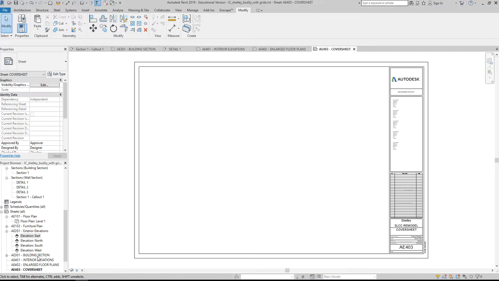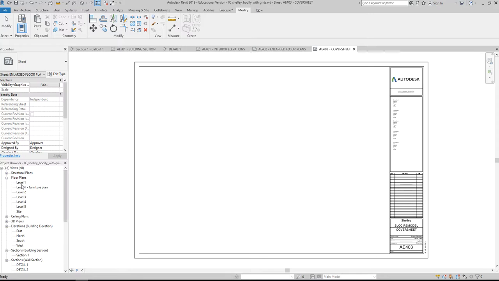Okay. So now I'm going to go back, and the first thing I'm going to do is an enlarged floor plan. An enlarged floor plan is essentially a more detailed view of a floor plan. We could compare it to the building section. The floor plan is the overall building section. It shows generally what the architecture is doing. With an enlarged floor plan, you bump up the scale, you zoom in, and you show additional detail.